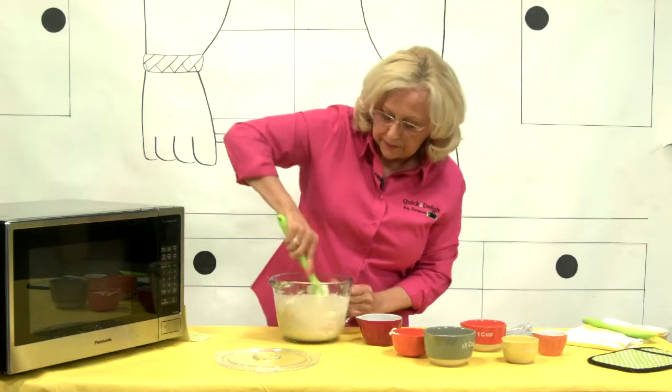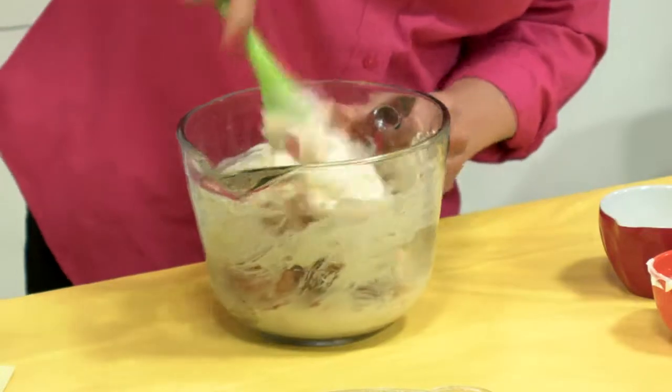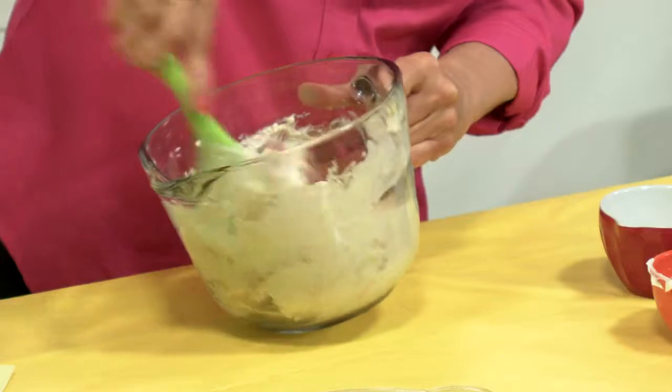Okay, stir this up. Put in all this wonderful bacon. And by the way, when I took the bacon out, the paper towel kind of soaked up the grease.